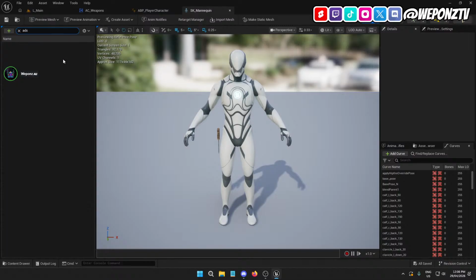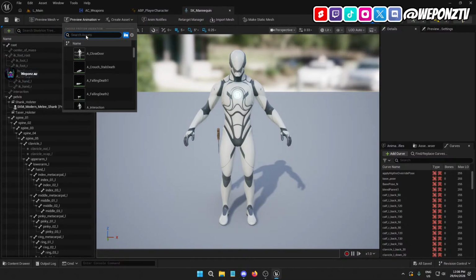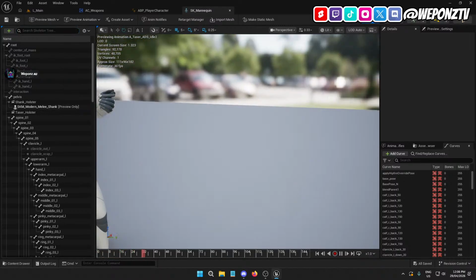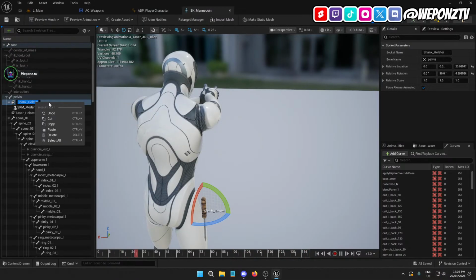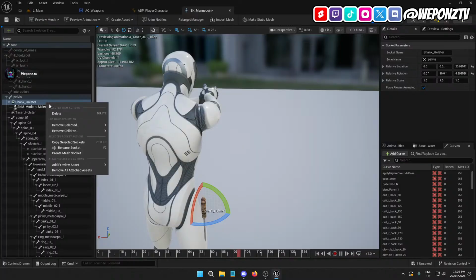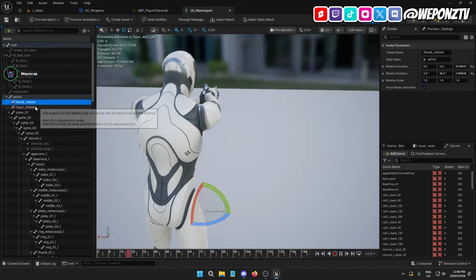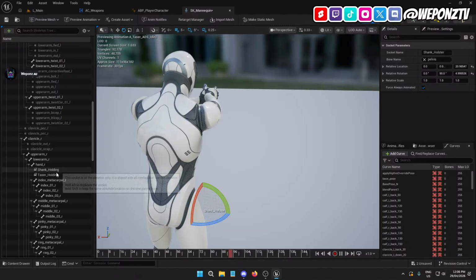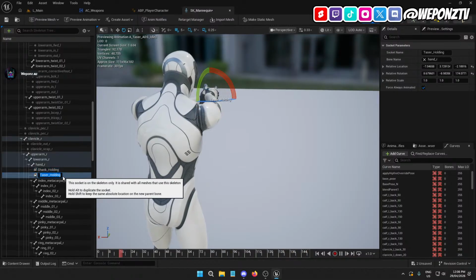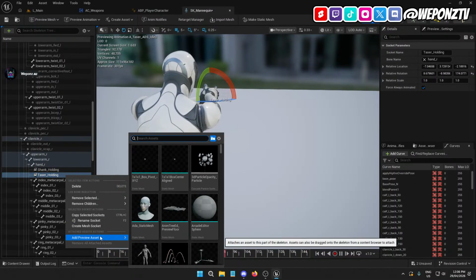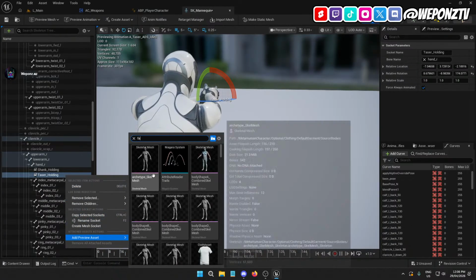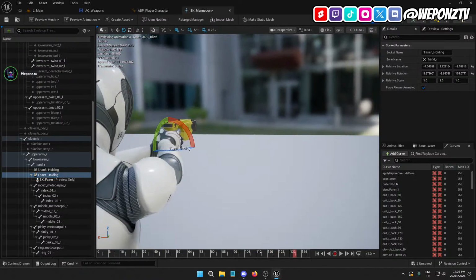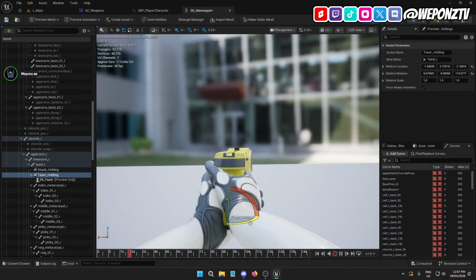ADS, ADS, ADS idle 2. Get rid of it. Remove phaser. Okay, what's going on here? Way out.